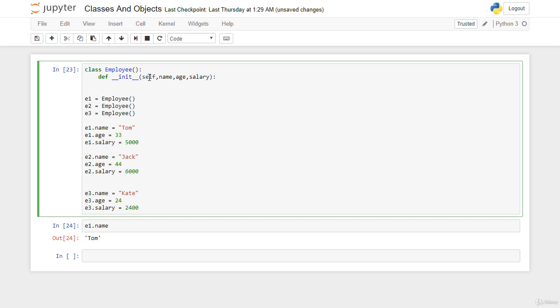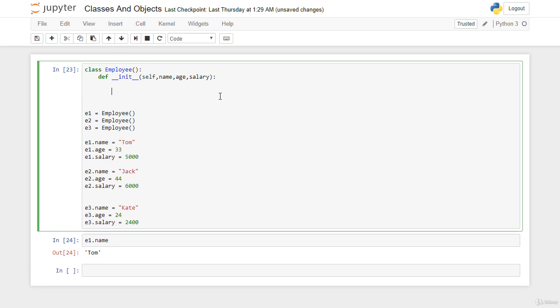And the self is a reference to objects that are made based on this class. To reference our objects of this class, self will always be the first parameter. For more details I will provide a link, and you can also read this article and learn more details about classes and the self keyword.